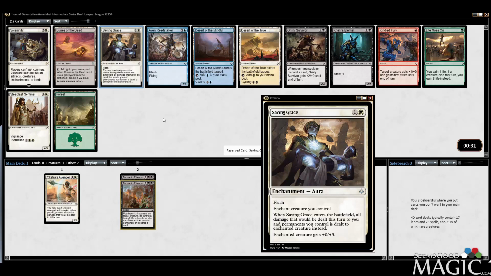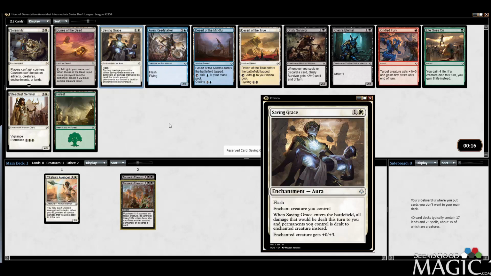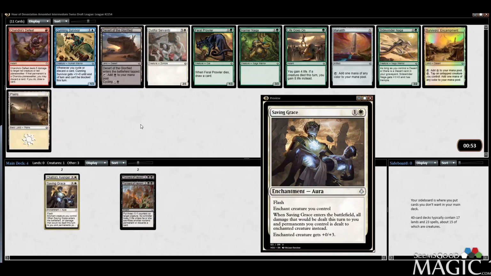Strongest card in the pack is probably... yeah, it might actually be the Saving Grace. This card is pretty awesome. It's a combat trick on top of that effect, which just redirects all damage to it, which is really nice too. Unexpected. We'll take it. It's good. So if we're black-white, I guess presume one to be zombies.